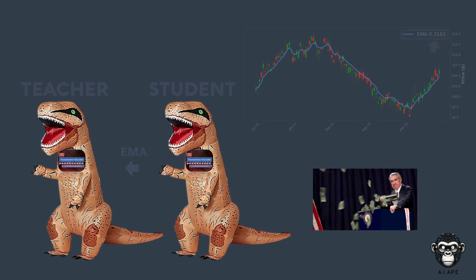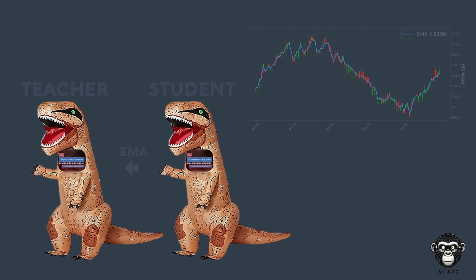So to get that kind of idea of what's actually going on, here's a plot of what an exponential moving average would be to a trend. And if you look up there at the values, those are the alpha values. As the alpha value increases, the trend fits tighter and tighter to it. So the teacher is the same thing as the student, but you have this regularized version. You're taking the parameters that are updated through the student and applying this exponential moving average. So the teacher is in all ways a regularized version of the student.